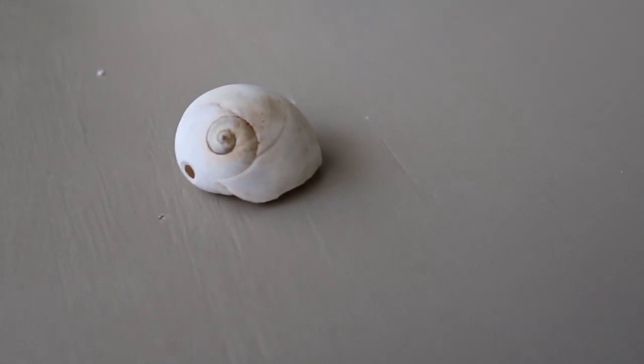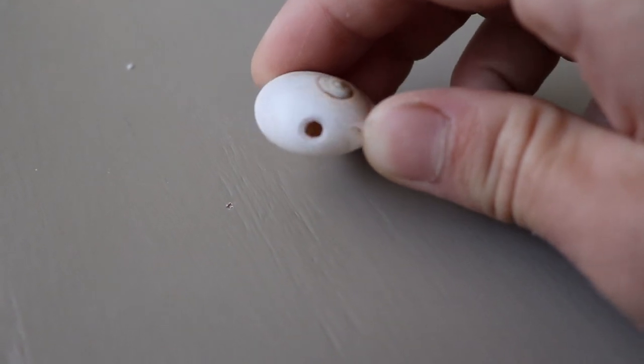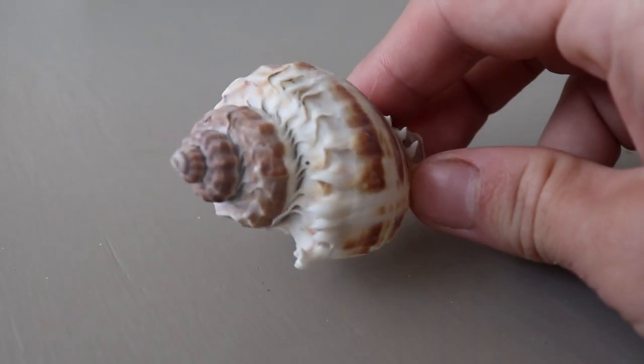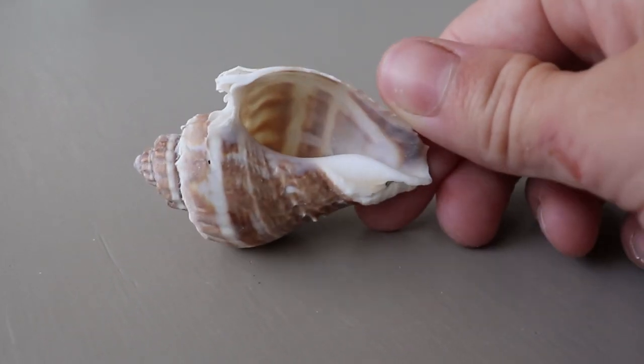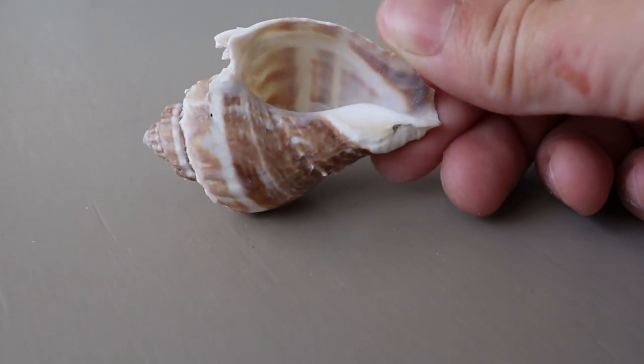They will also use shark eye shells, and you can see that this one here has a hole in it, so a hermit crab probably would not live in this one. They will also wear some of the more classical shells, I'll say, the ones you typically think of a hermit crab wearing, such as the king crown or the Florida crown.